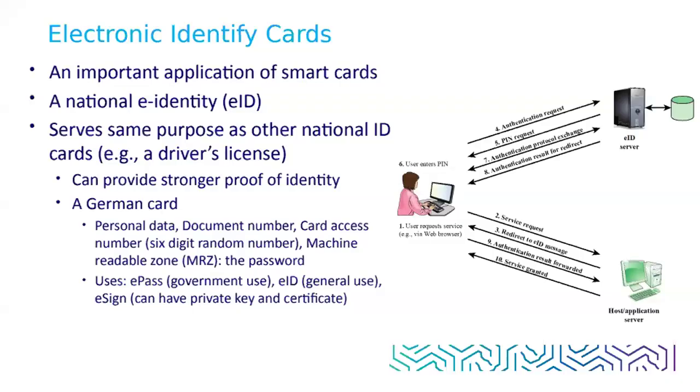Then we have electronic identification cards. Many countries now issue electronic identity cards, EID cards, that combine traditional identification with advanced digital security features. A smart card issued by a government securely stores a person's identity information, and supports electronic authentication. An EID is a card that can store personal information, perform cryptographic operations, authenticate the user online, and support digital signatures. You can think of it like a traditional ID card along with a secure computer chip.